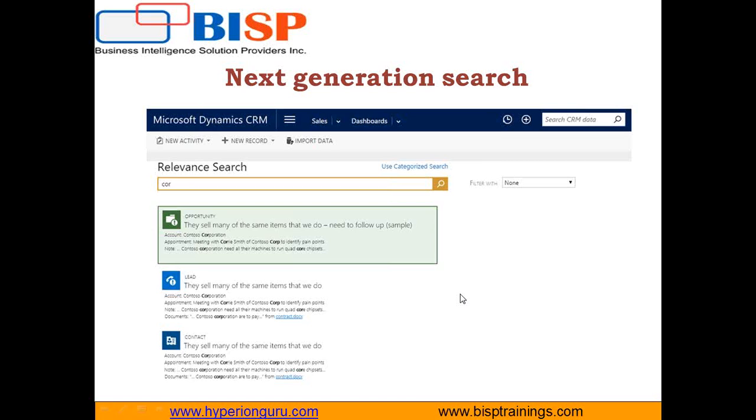The legacy quick find search will remain available, renamed as categorized search. This will initially be available as a preview for selected clients before general release in the first half of 2016. So these are the enhanced features of 2016.